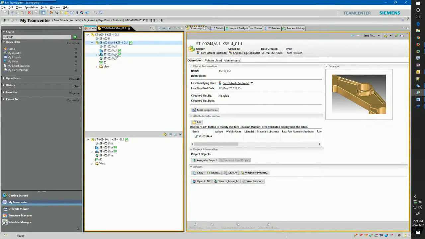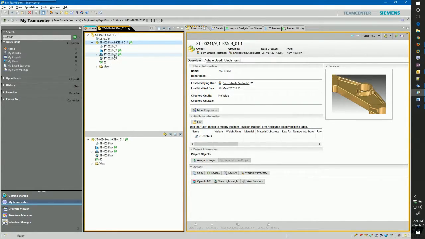And right now, each one of these data sets is pretty much read-only. I can't change it, I can't edit it, because Teamcenter is preserving its history and integrity for future use. Great thing, because we're actually making this out in the field. So if there's anything that needs to be done with this, I'm going to have to either revise it or create a new part. So that's visually, straight off, first look, what Teamcenter is indicating to me right now.